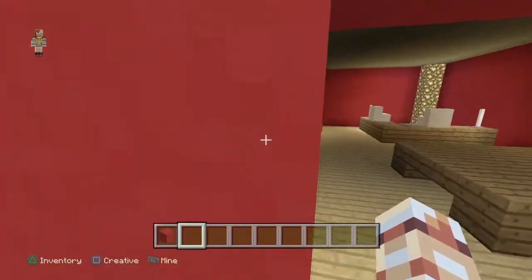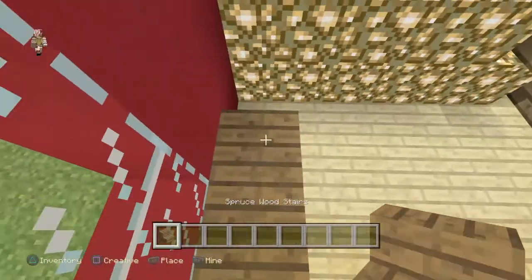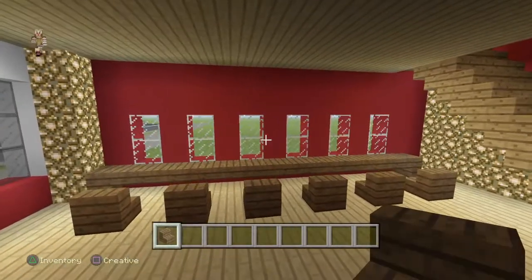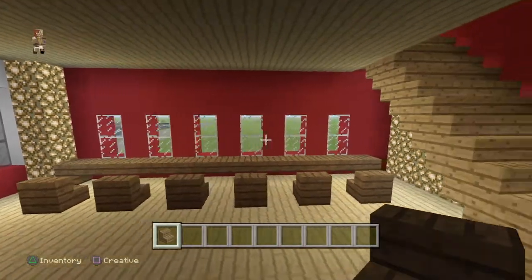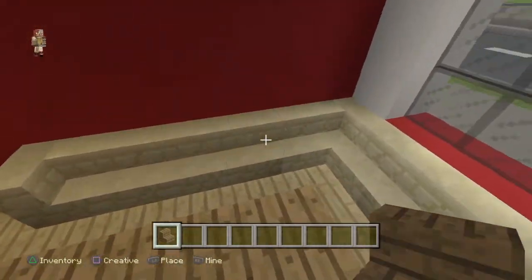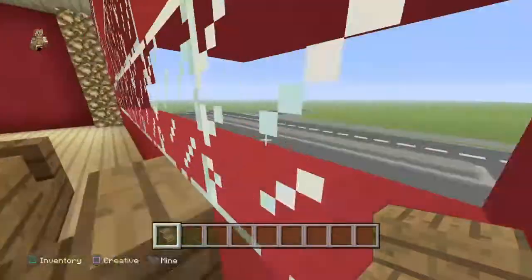Anyway guys, that's the end of this video. But before we end, I'm going to add on these chairs. Oh, and I also added some more glass. I think we only had 3 or 4, and I added another 2 or 3. Now we've got 6 of them, and we normally have like 5 waiting or something. This is going to be a really good thing.